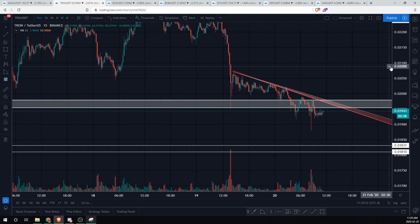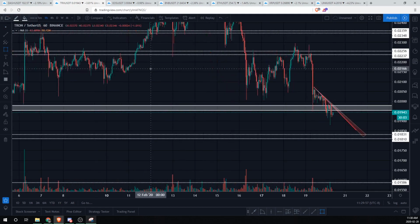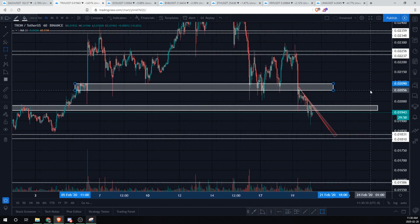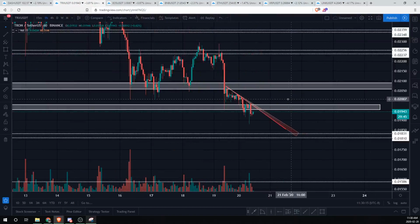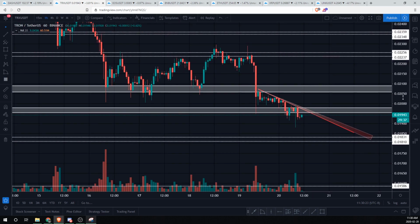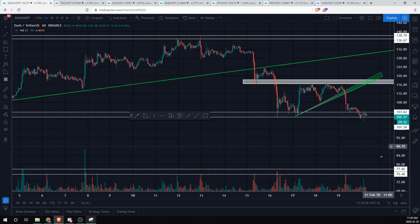What if we do break it? We could potentially see a nice shift in trend, at least for the short term. So we got a little push of volume. And then for the minor level of resistance that we could see, I do see one right here, which extends a little bit more than I'd ideally like. But I think what we're going to do is just leave one right there. So we got two zones, not as ideal as the other ones, but still a potential opportunity if BTC does present itself in a way that is a bullish opportunity for us to enter. So not too much more on TRX.